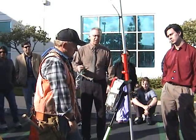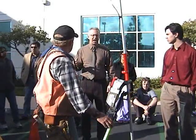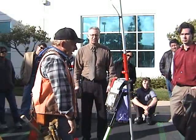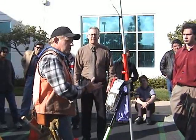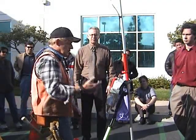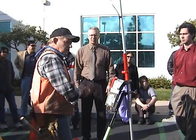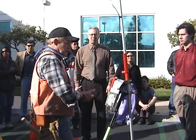There's also one that, you know where Charlie's little stakeout rod is? They actually have them like that where you can walk around. You could actually use this one as a rover, right, Kurt? Yeah. Basically, I can download data into this machine too. It's not quite as sophisticated as the total station at this point, but there are other ones, like John was saying, the rovers that have all the design data in it, and you walk around and you can stake everything from that. It'll tell you cuts, fills, whatever.